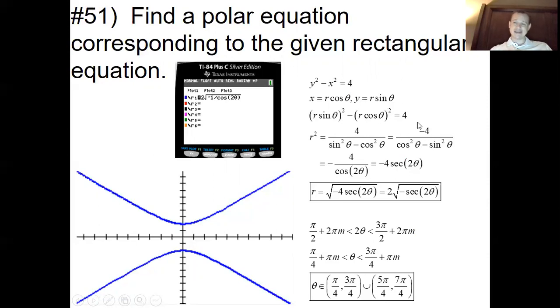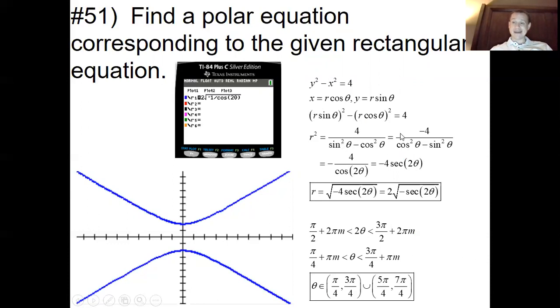This is like one that they had in the examples earlier in the homework, or in the lesson. If you square all this, you get r squared in both of these terms. You can factor it out, and what will be left is sine squared minus cosine squared. You divide on both sides, because remember, you're trying to get r as a function of theta. That's your goal. You would like to have r as a function of theta, so you're trying to get r by itself. So you get r squared equals 4 over sine squared minus cosine squared. Now, I see sine squared minus cosine squared and I'm thinking double angle identity, but it's not quite in the right format. The double angle identity for cosine is cosine squared minus sine squared, not sine squared minus cosine squared. Easy fix.